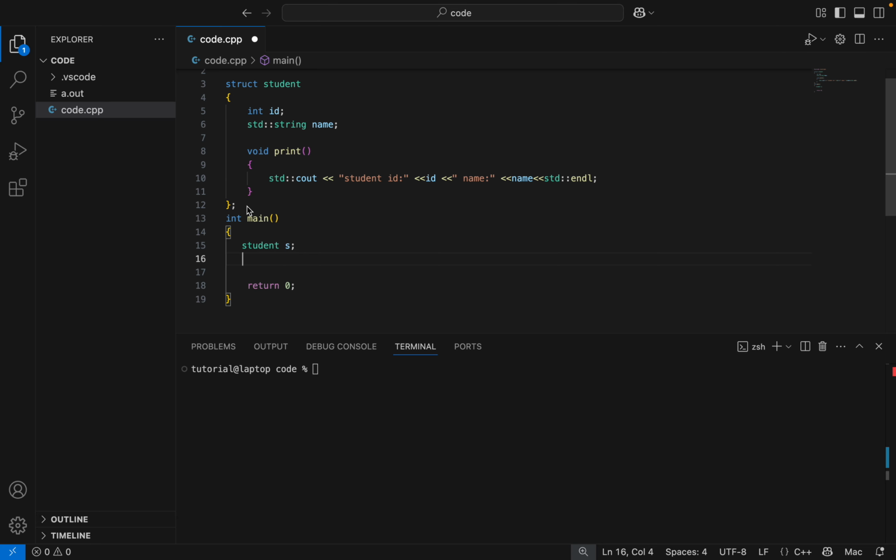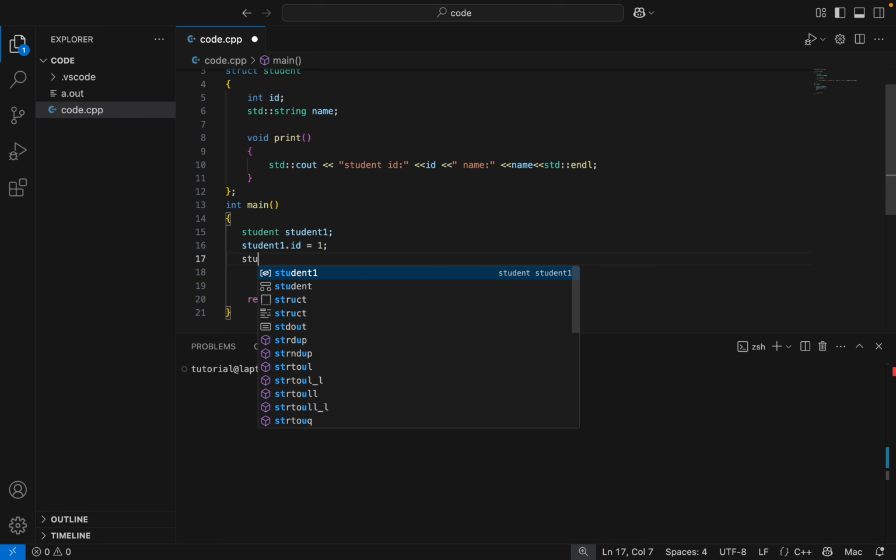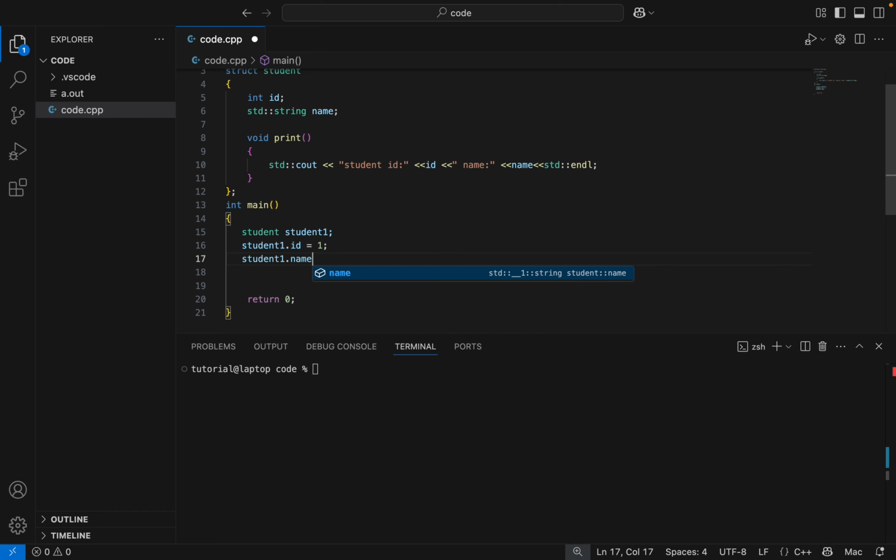There's just a Student structure, but you might want to refer to different students. For each of those students, you can create an instance. The way you do that is you write the structure name and then some variable, so this can be student1. Then you say that student1's ID will be 1, and student1's name will be, let's say, name itself in this case.